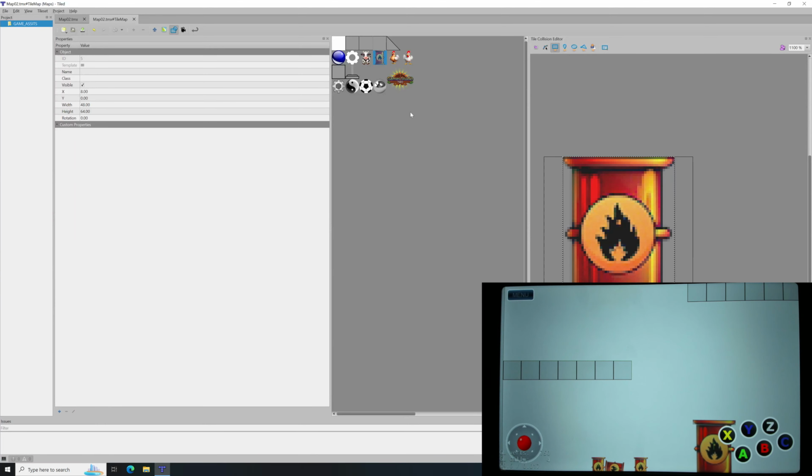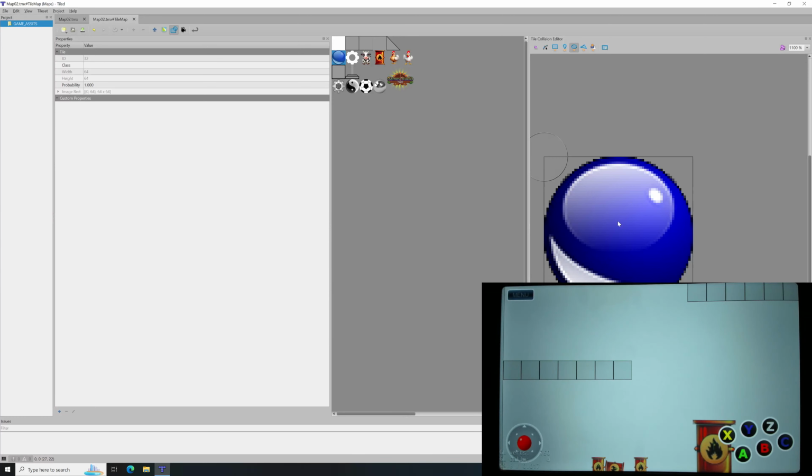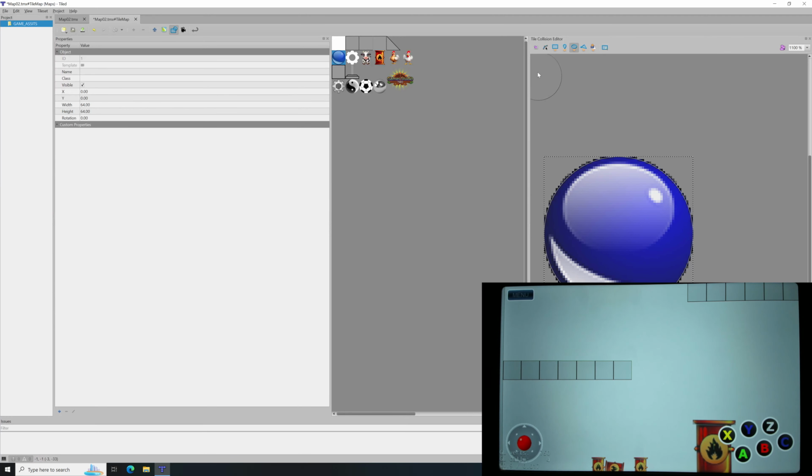So let's have some balls here. Are we taking the beach ball or the football, or the blue ball? Let's take the blue ball, and we're going to simply put some physics on there. So we're going to create some spheres now. Rectangles are easy. Let's see how it handles spheres. So put a sphere on there.